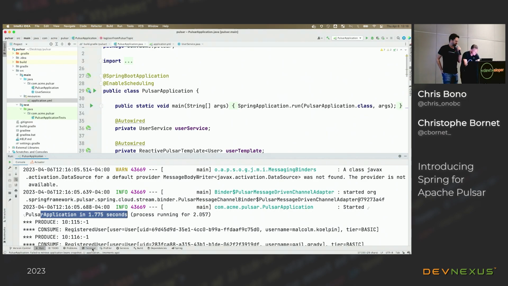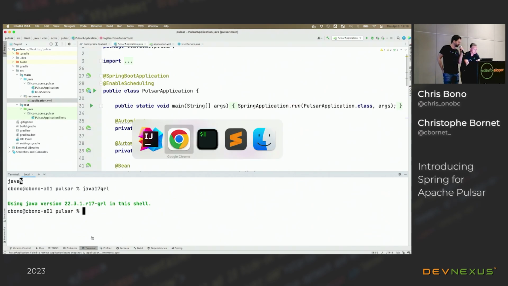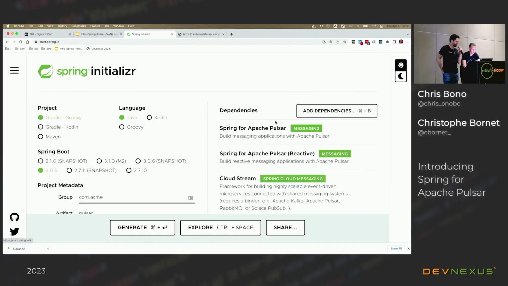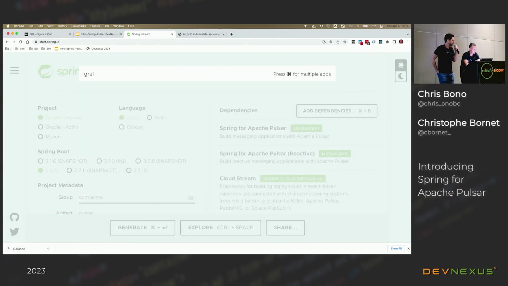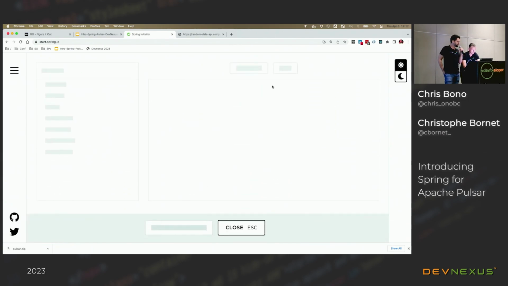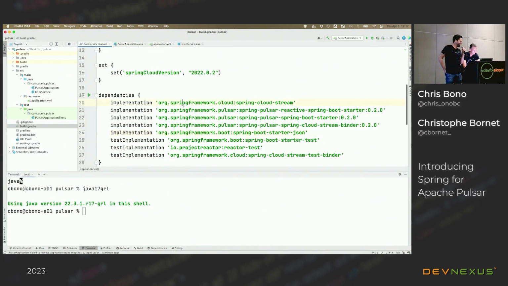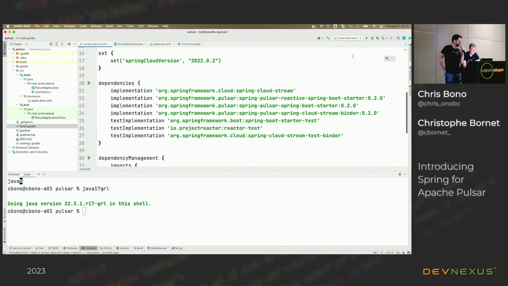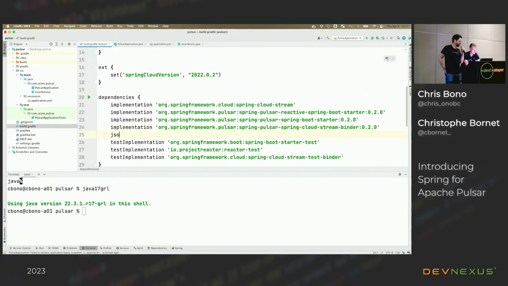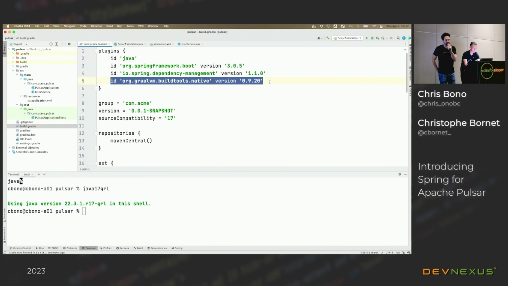Okay. So showing quickly GraalVM, going back to start.spring.io. Using the correct JVM. Okay, so GraalVM, adding it to our dependencies. Let's explore. Okay, what did it add? Again, we add our JSON starter, Gradle. And what did it add? The plugin for GraalVM, so that we can compile to native.